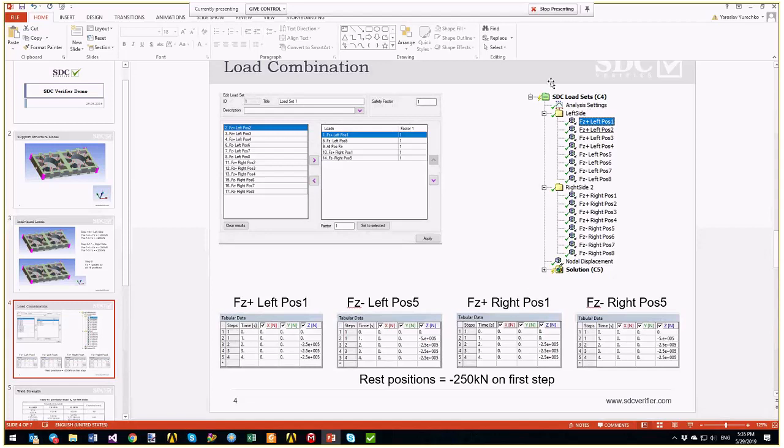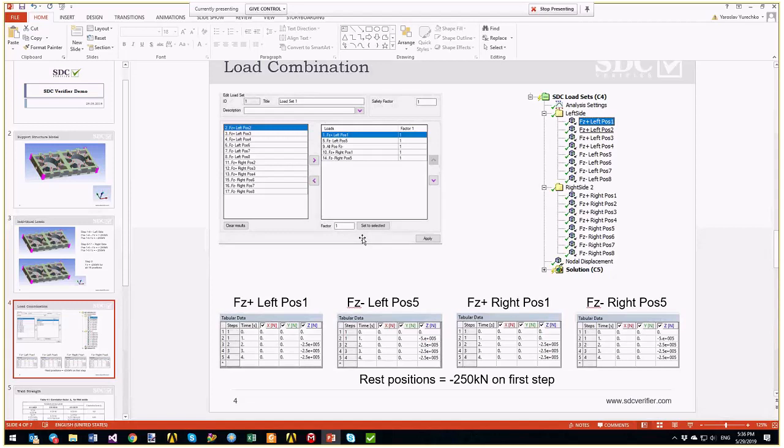What SDC does is make a copy of your existing solution. It copies all the forces, but rearranges the tabular data where you define values for your forces. I had 17 steps, but I had 4 load combinations. So it creates a copy with all loads, creates 4 steps, and multiplies the values of forces by the factors defined in SDC. In my case, it's 1, as you can see. Here I showed an example of how it was done for the first load combination.